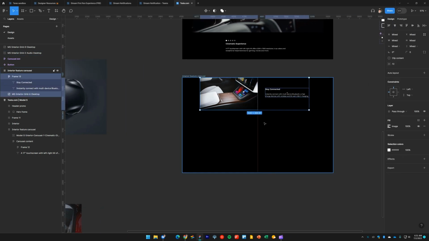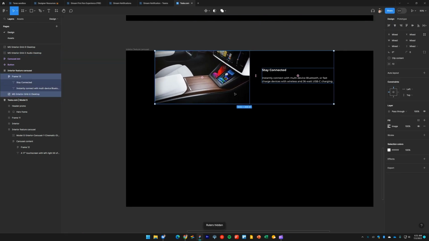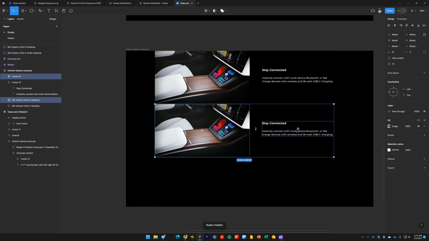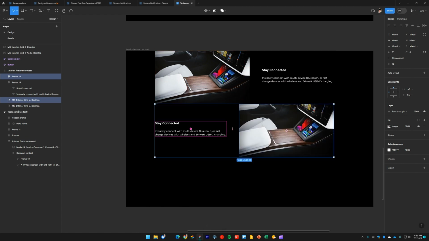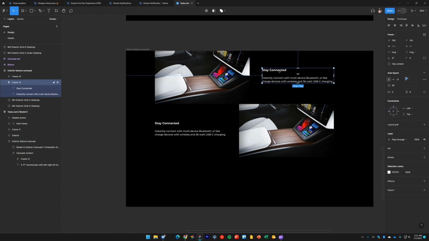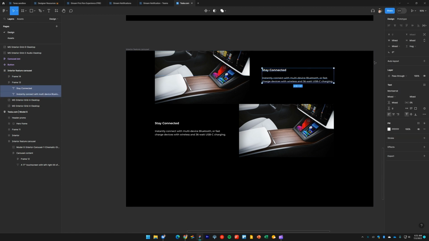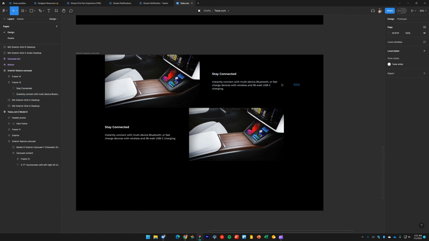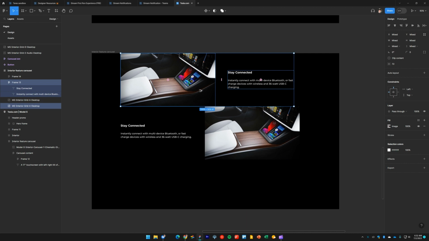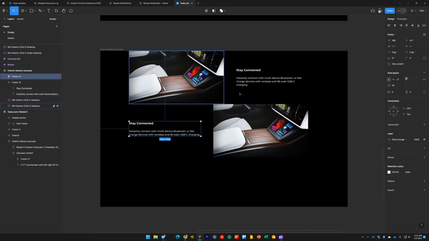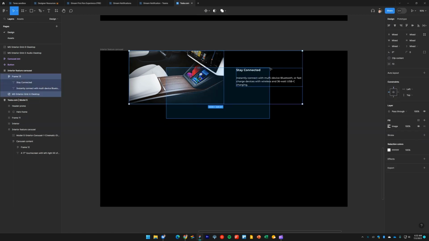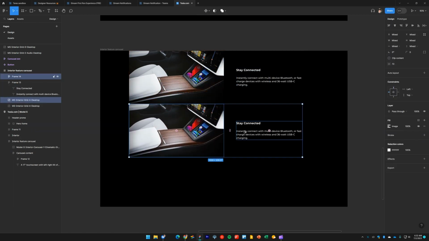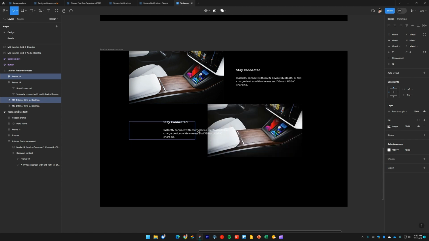So I'll duplicate these down like this and swap them places. Make sure this is fill container and a vertical center. Vertically align the center. Let me redo this again. Swap places.